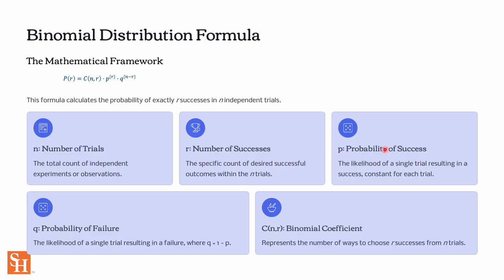P cannot change, P will be identical, right? And then Q is the probability of failure, which is 1 minus the probability of success. So Q is 1 minus P. Then this part of the formula is known as the binomial coefficient. These are the components of the binomial probability distribution formula. In the next couple of slides, we will elaborate on that, and with a real life example, we will see how we can apply the binomial probability distribution formula and get the solution for the problem.